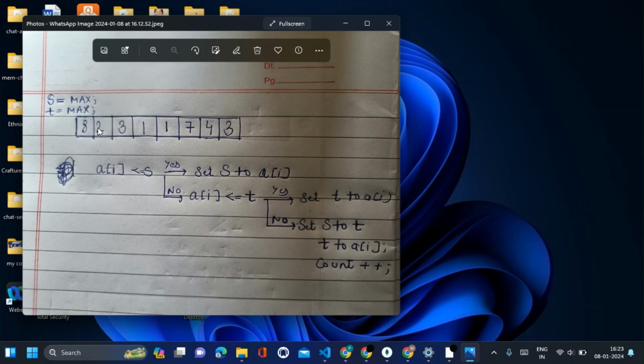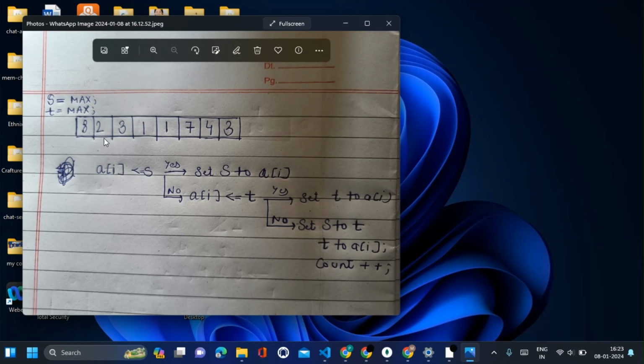Now again we will check if 2 is less than s. Yes, so s will be set to 2. Now we will check 3. Is 3 less than 2? No. So we will move ahead with t. We will check if 3 is less than t. Yes, so t equals 3.